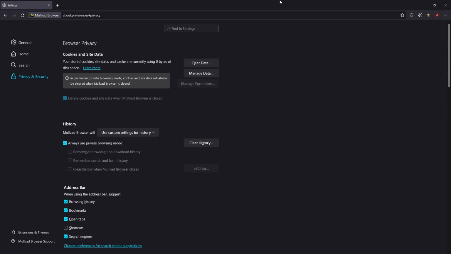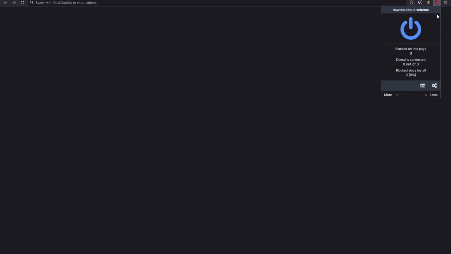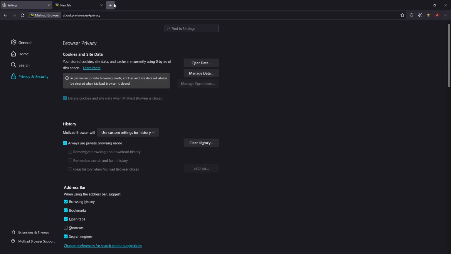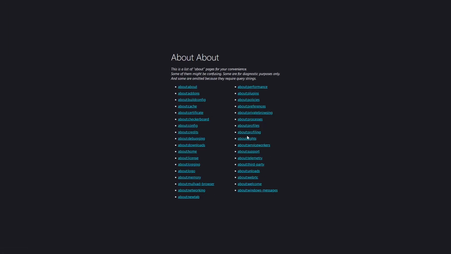That's pretty much what this is in my mind: it's the Tor browser without the Tor network, combined with hardened Firefox, with the added bonus of being able to set up a proxy built into it, rather than you going into the settings and changing it that way. It's also got uBlock Origin pre-installed, so that's also a bonus, I suppose. Just download it and see what you think about it, because the thing's free. You're not going to lose anything by downloading it. You're not paying money for it, so give it a try, see what you like about it.